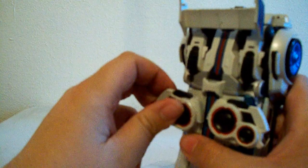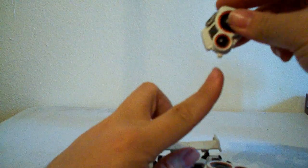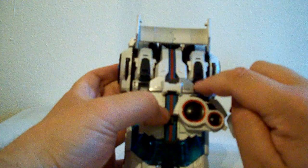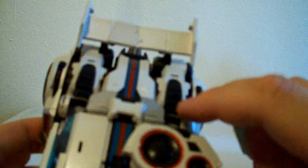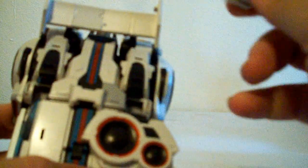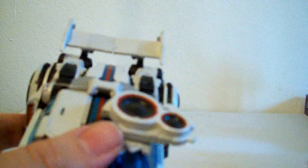They still aren't the most secure, but what the instructions show is to take this tab and plug it in here in these gray pieces. Those were the calves and his legs. You can sort of see, it's not great with my fuzzy camera, but there's a little bit of gray paint that scraped off because both of these seem to be a little too snug, and it scrapes the paint. There's actually some paint scrapage in there now.